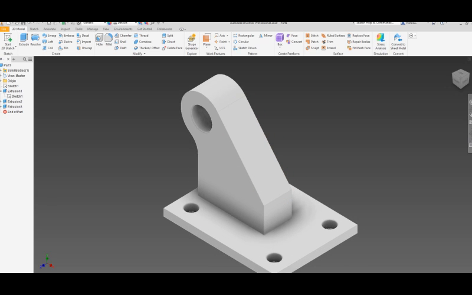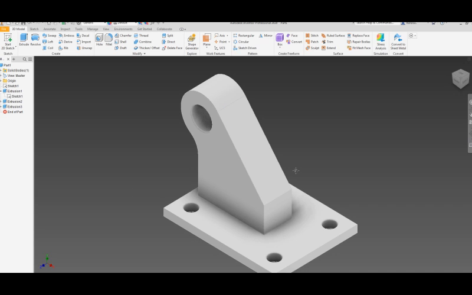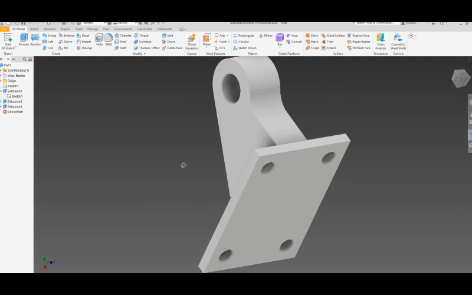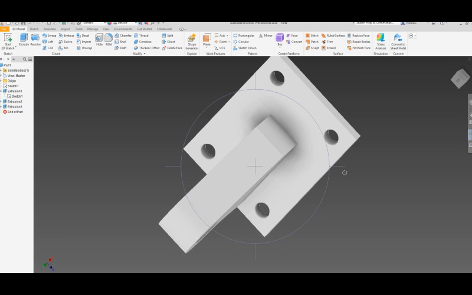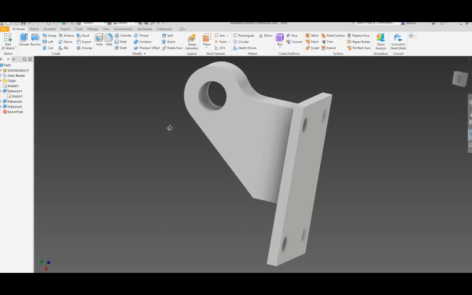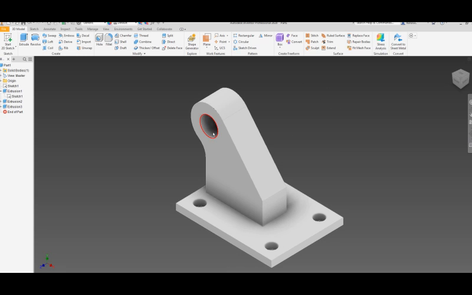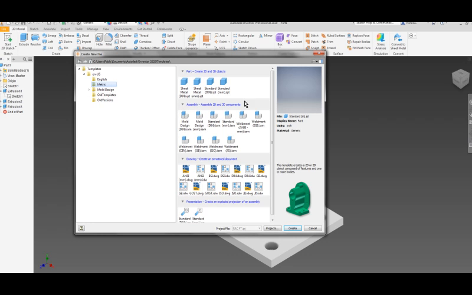So now we've taken this out of AutoCAD, brought it into Inventor, and we have now got our first reused component. So this is our first part. We're now going to take a look at something a little bit more complex. And again, using the same technique, we are going to create another part. So I'm going to start up a new file. This time it's a metric file.